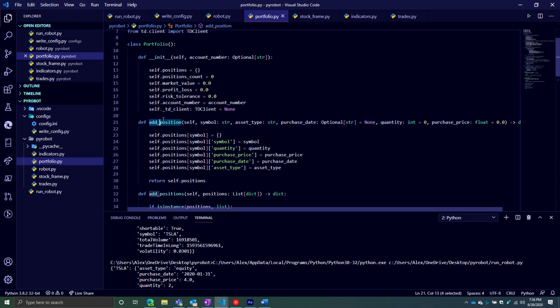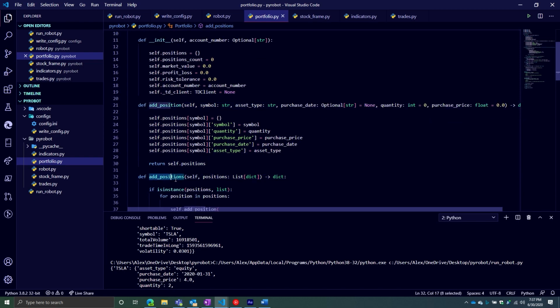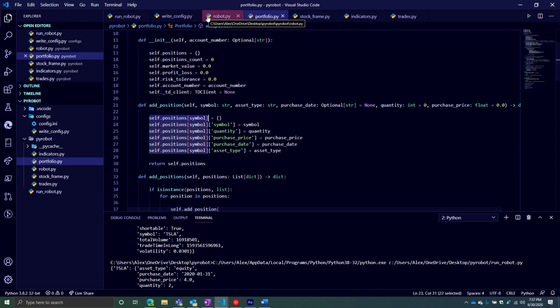You can see that it's initialized to an empty dictionary, but then we've created two methods that allow us to add positions to that dictionary. In each one of these, I'm simply adding a position to the main dictionary. We also notice that the key for our positions dictionary is the symbol. That's important to note, because now that gives us an easy way of grabbing all the symbols in my portfolio. Super easy.